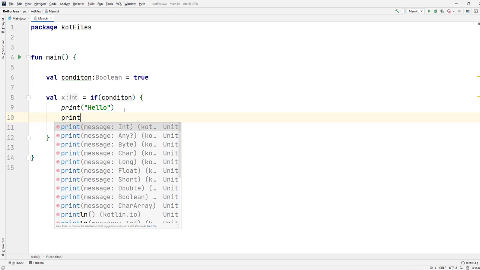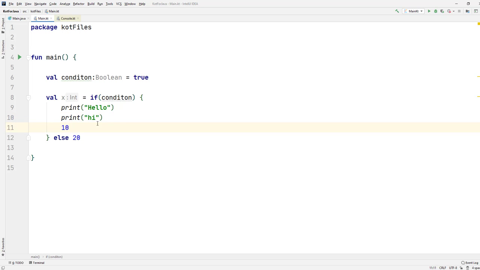And of course now I can do something like print high. The important thing is to understand that if you have a multiple line if statement, the last value is assigned to the variable. Okay, so you can do that, and at the same time you can have return if statement. So I'm just going to create a function here. Now once again, you're not bound to understand the syntax of function right now. I'll be explaining it in the next video probably, but I'll be explaining what this function does to you.